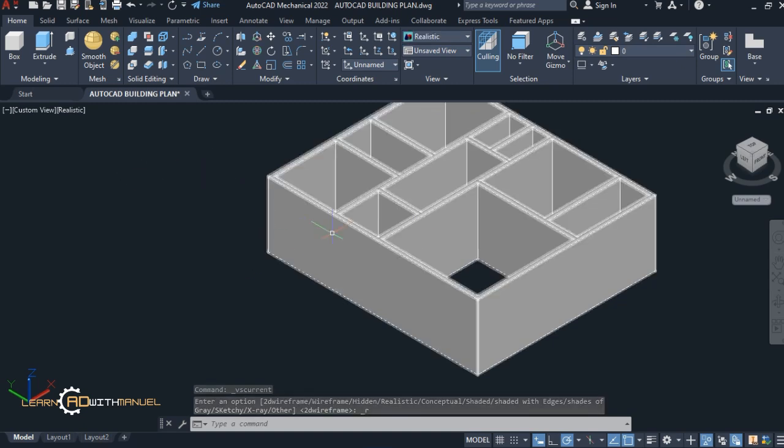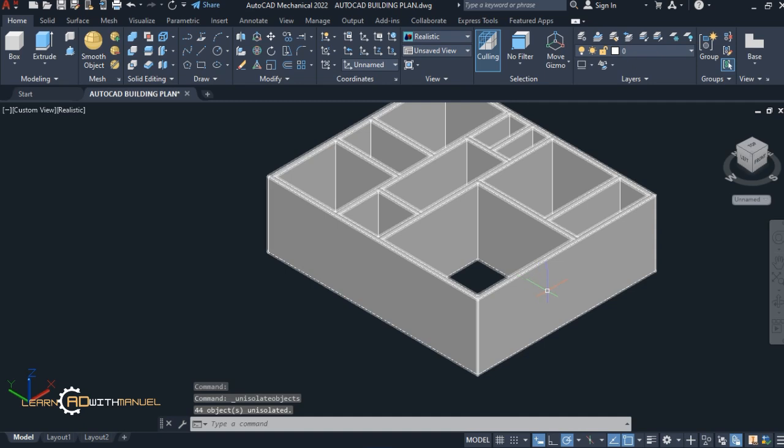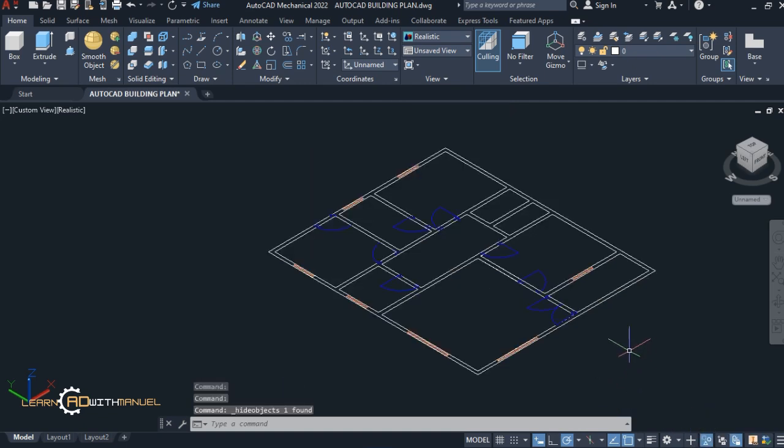As you can see, the next thing we're going to do is we are going to come back, then we are going to end the isolation so that we can bring back all the objects we hid. So we end the isolation, so they are all back. The next thing we have to do is isolate this one also. So we can come here, then isolate the 3D objects. As you can see, we have our other objects in place just the way we left them.